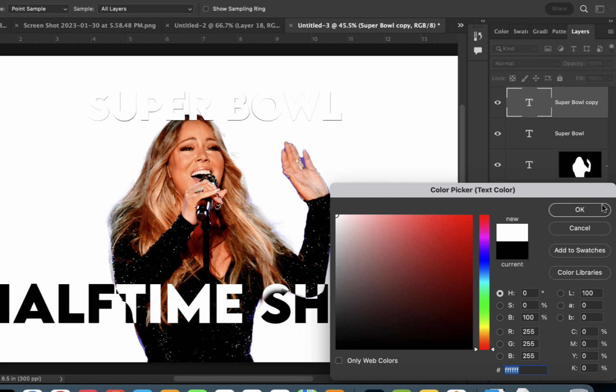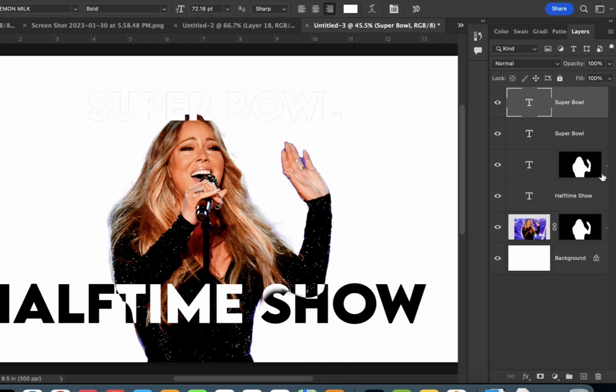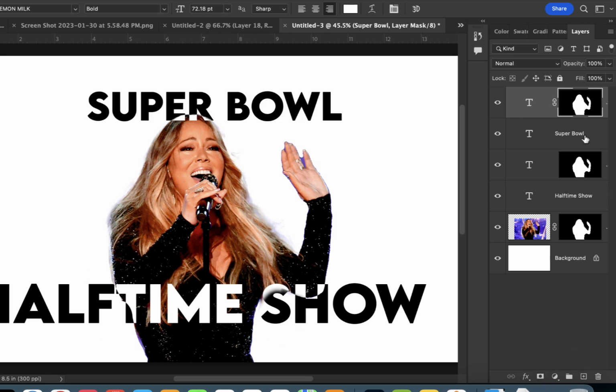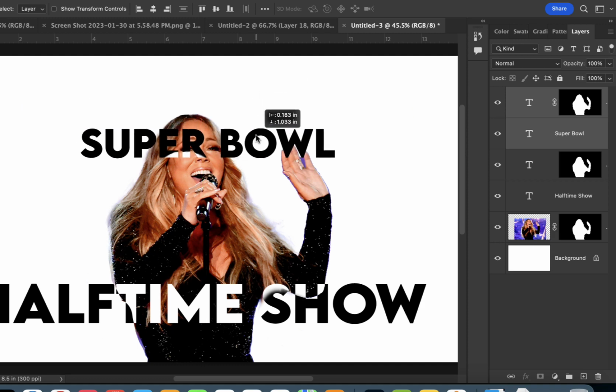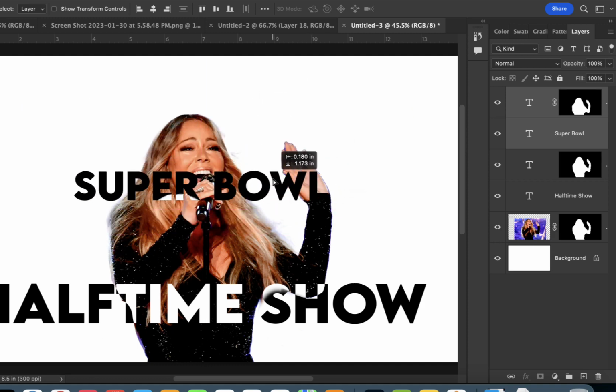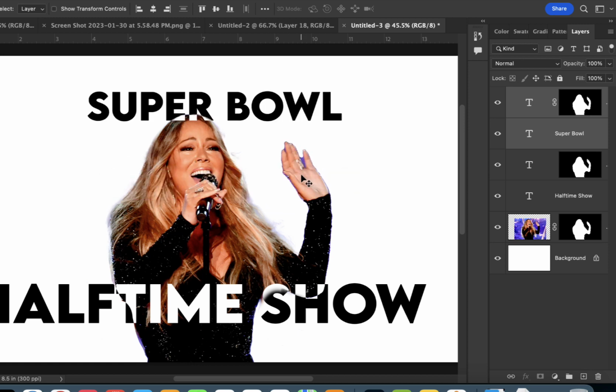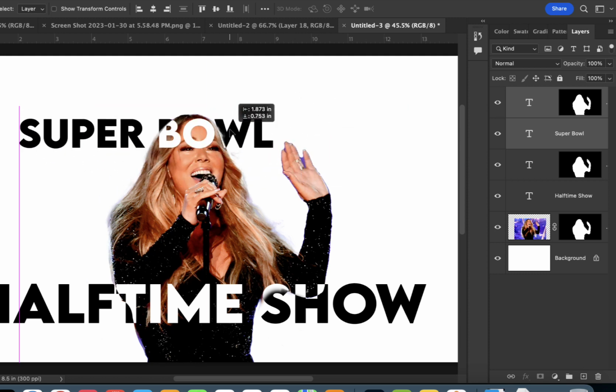Snacks, wings, veggies. Great. I'm gonna hold Command, and I'm going to left click the layer mask, Mariah Carey's layer mask as well. You'll notice that we're still on the top Super Bowl layer. We're going to click layer mask again. And now holding shift and selecting both the Super Bowl text, we can have something that looks like, yikes, you know what I didn't do, guys? So the reason it's not working right here is because I forgot one important step. That step, of course, is to click the layer mask. To click that little paper clip right there. And when you unlink it, now, and they're selected together, now we can achieve this effect.